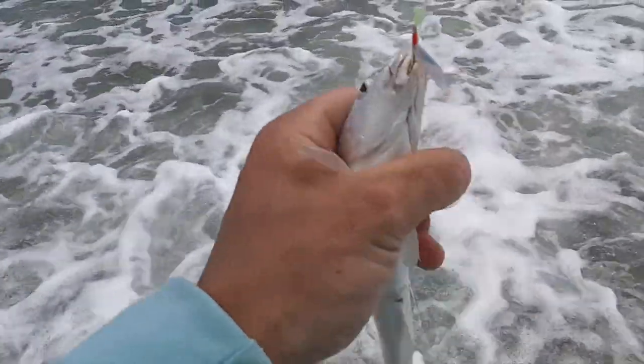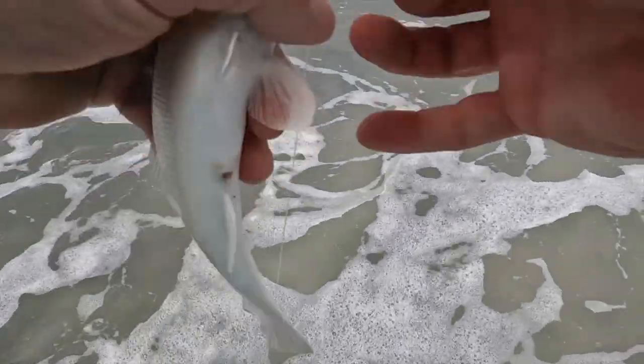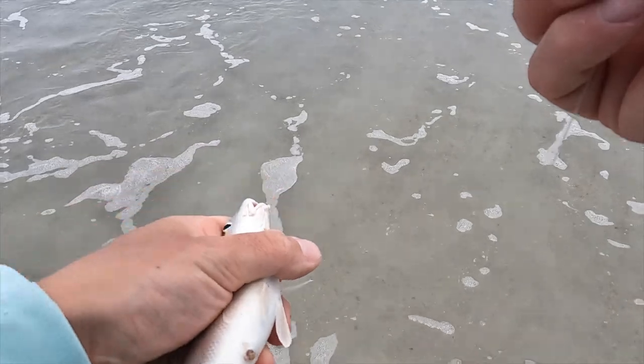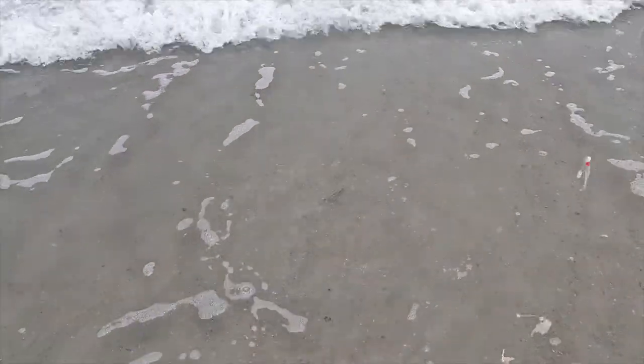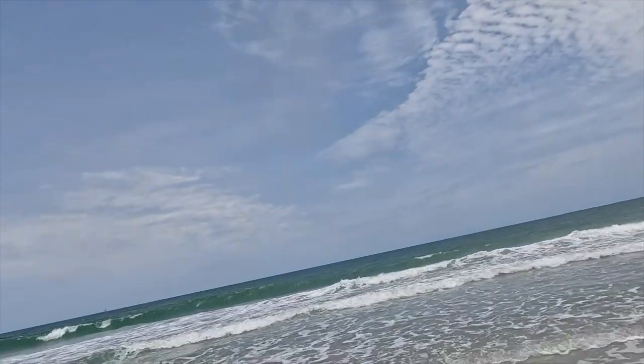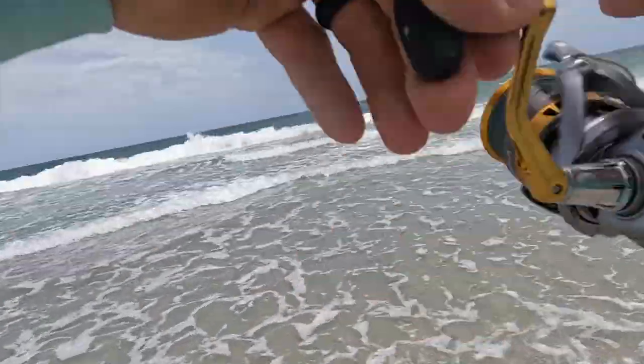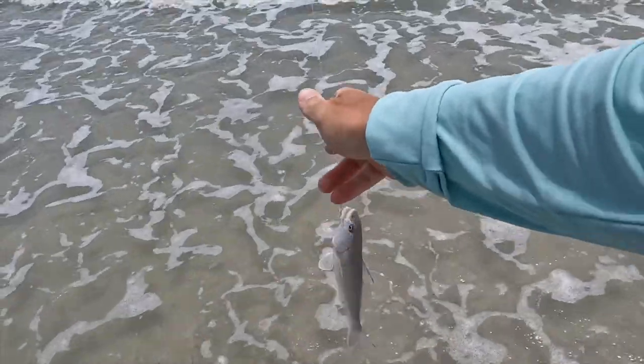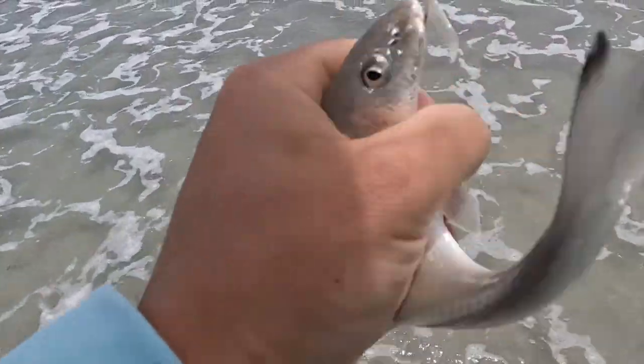The beauty of these rigs, man, covers a lot of ground. Like that was caught on the top hook of a 3.5 foot lure rig. Oh, got him. That one was close in, man. And that one was on the top hook again. Crazy.